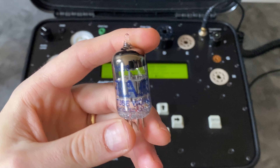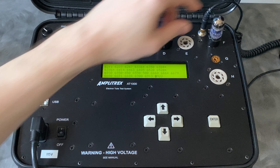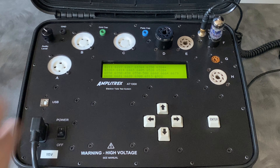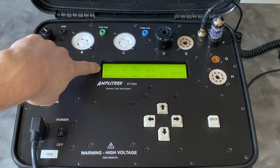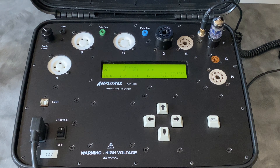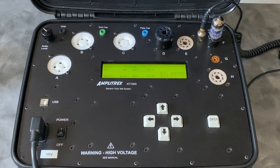I'm going to start out with a very typical hi-fi dual triode tube, the 6922. I'm going to load this into the socket. On the display is a list of all the different tubes this unit can check — very similar to a roll chart in a vintage tube tester. There's memory inside this unit that stores information about all these vacuum tubes and allows us to call them up and run tests based on those parameters. I'm going to select the 6922. It's going to test this tube at a 90 volt plate voltage, 6.3 volt filament, aiming for a plate current of 15 milliamps and a mutual conductance of 12.5.